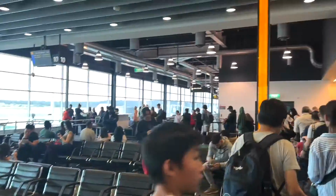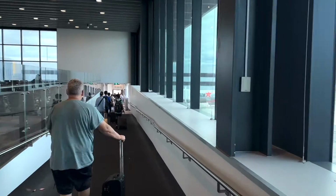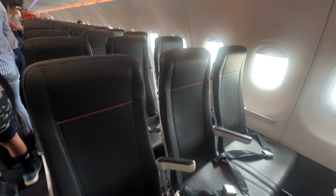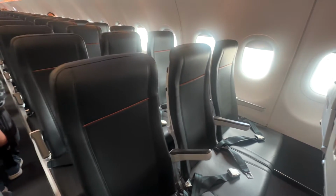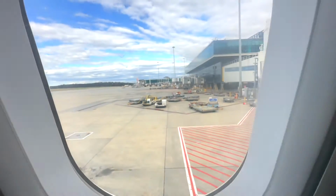For some funny reason, the flight was actually on time today, and the boarding started when it was supposed to. So to start off with, I was quite impressed as soon as I entered the plane. The seats were really nice and well maintained. The seat configuration was a 3x3 in a single aisle, and the window was pretty big.